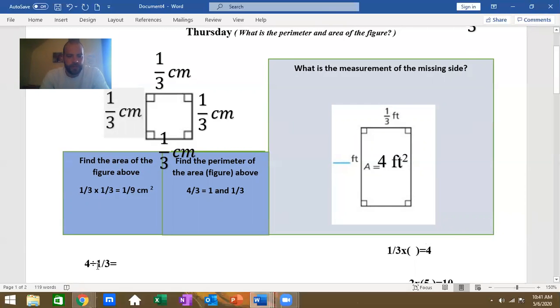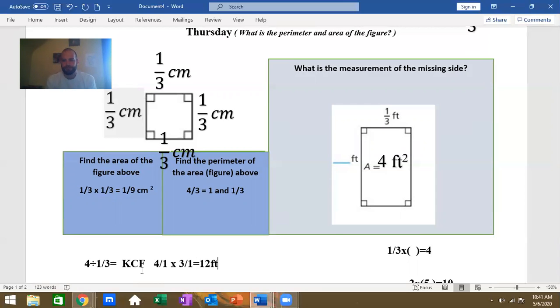Okay? Just work on it over here. Well, I'm hungry for some KCF, right? You keep the 4 the same. 4 is 4/1. We're keeping it the same, and we're going to multiply it by not 1/3, but 3/1. It should tell us what that missing side is. So what is 4/1? It's 4. What's 3/1? It's 3. What's 4 times 3? 12. So that missing side is 12 feet, and that's my answer there.